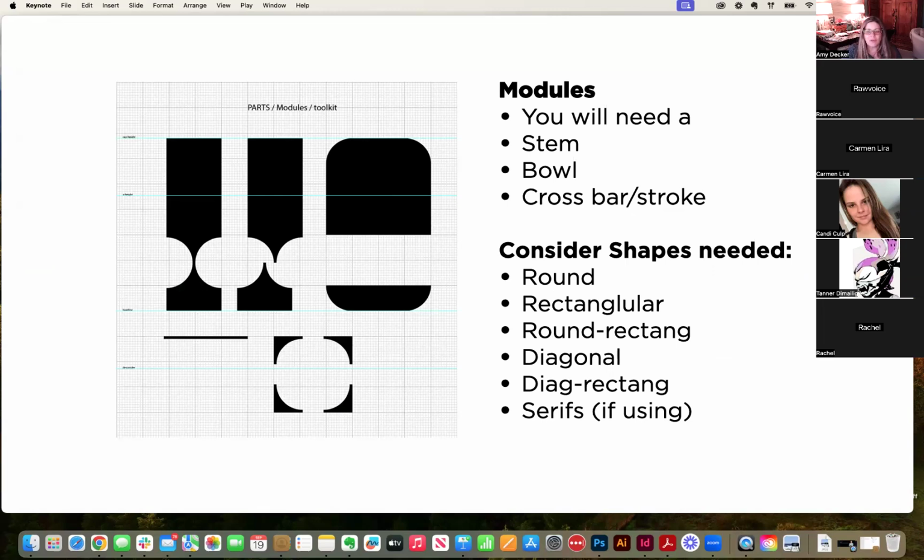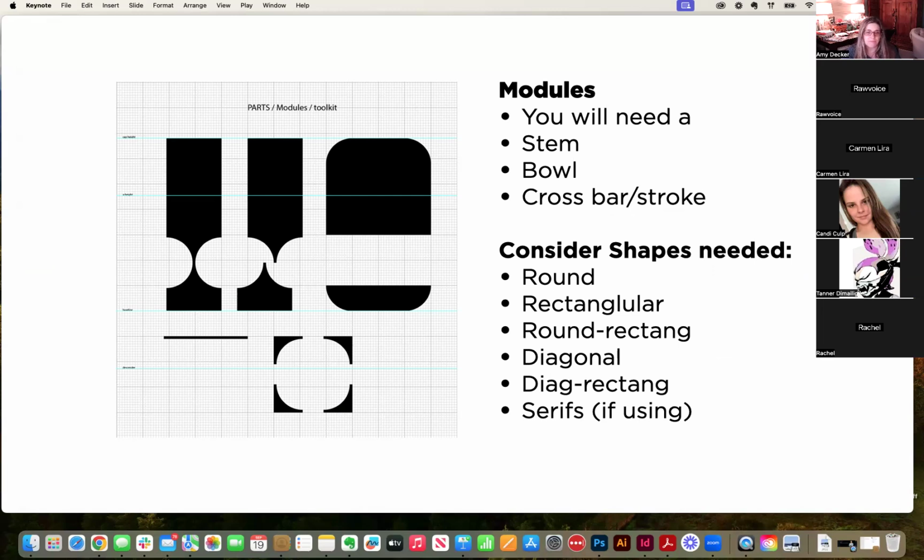With your modules, you're going to need a stem, a bowl, a crossbar, or stroke. You're going to need to consider the shapes needed: round, rectilinear, diagonal, and serifs if you choose to use serifs.